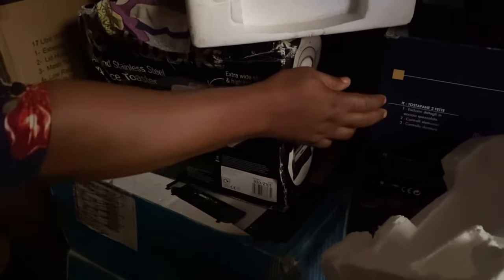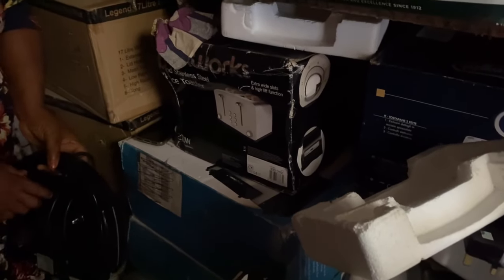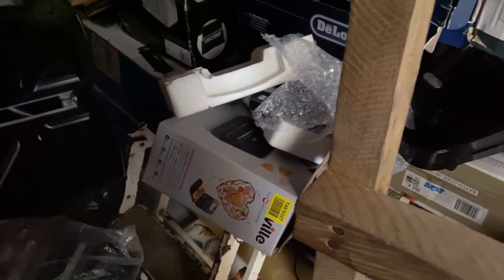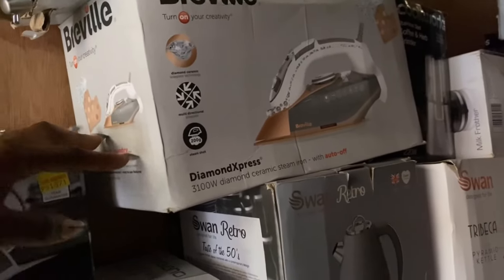This pop-up toaster, how much? Which pop-up? This one. This one is 4 face. How much? It's 8,000 naira, and that's because it's in carton. Okay, so this one is for the bread toast. And it has two, it's a bit dark. And then it has two other faces for grill and then also for waffle maker. So this one is 18,000. Okay, so this small iron is 6,000 naira. This is 11,000 naira. Steam iron.